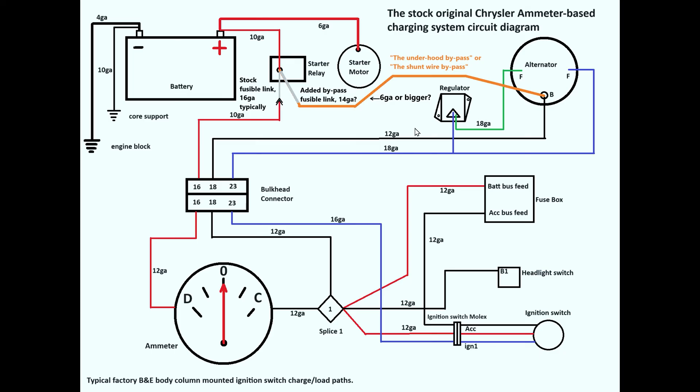Some say, let's add a fusible link here. Well, the problem with that is you're also paralleling the stock fusible link. Although you have now limited current access to these wires to these two fusible links, the total circuit protection is going to go up rather than the 30, 40 from the stock fusible link. We're now 60, 70, 80 amps to get both of these guys to blow if there's a short anywhere in here. That's way too much for this 12 gauge wire. You're still going to burn wires.